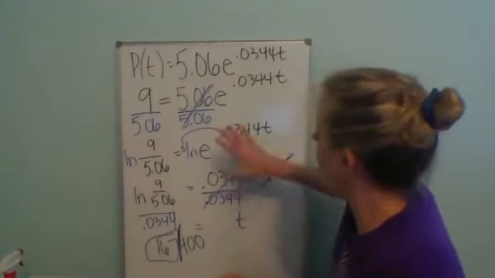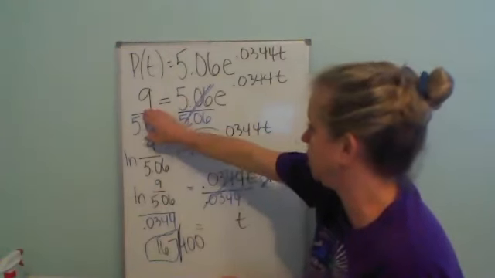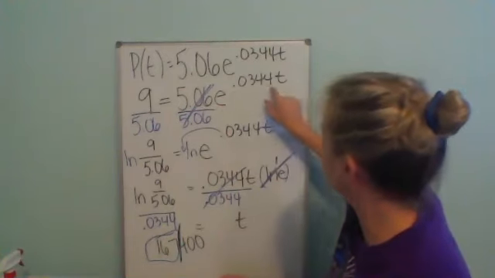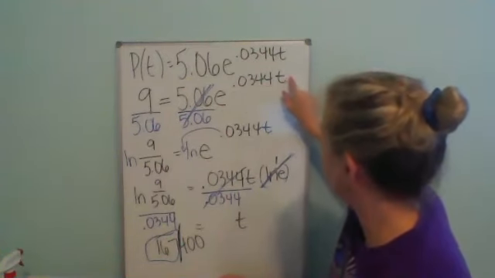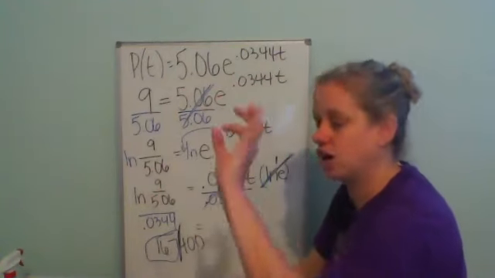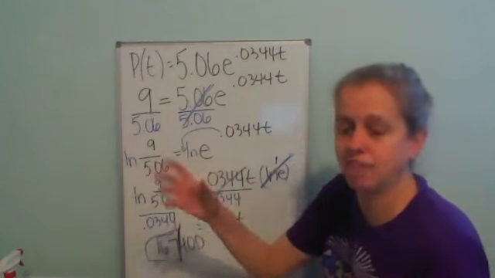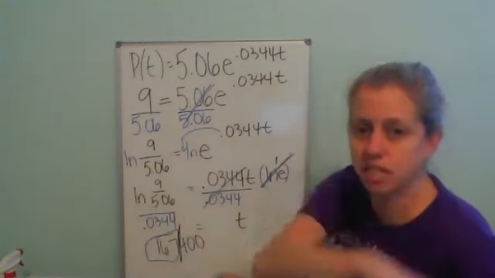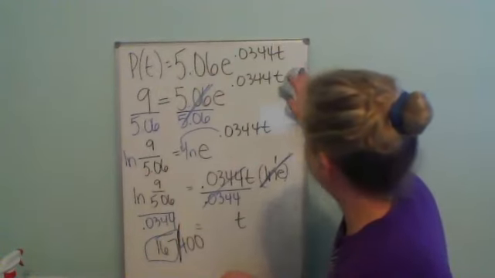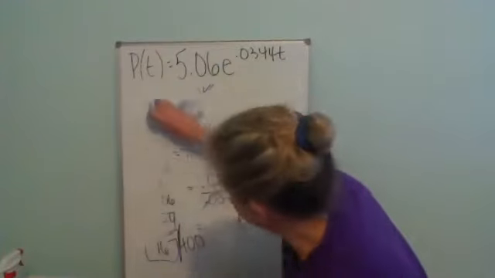So again, we knew the 9 million was the ending population. That's the starting population. E, there's your rate. The time is what we didn't know. And if you're solving for something, the variable that you don't know is in your exponent, that's when you're going to have to ln both sides. That's what's going to bring it down out of your exponent. Okay? All right, let's look at the last part of number 1, the D part.